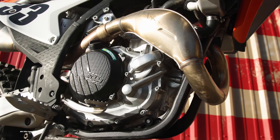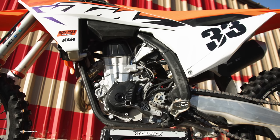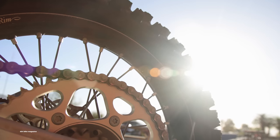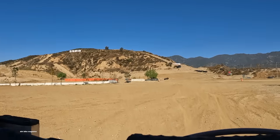The bike's biggest strength, as you might expect by now, is the motor. It's not a monster, but it's still very powerful. On the dyno, the KTM produces the highest peak power of them all, even if it only beats its Austrian siblings by a few tenths. The difference is still noticeable on the track.